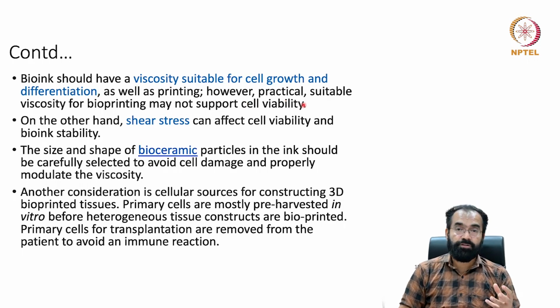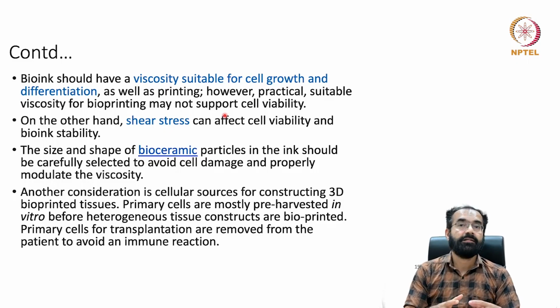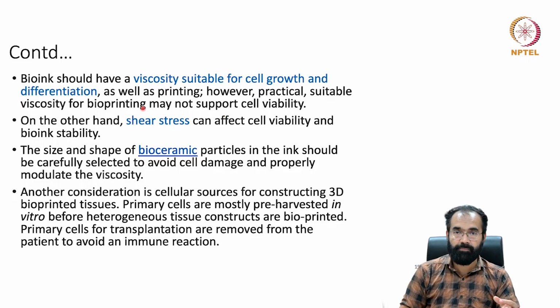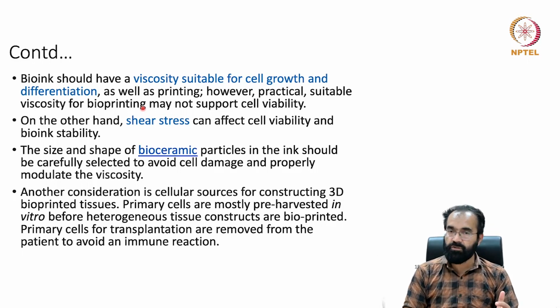However, when you try to apply it in practice, a viscosity suitable for bioprinting may not support cell viability. Again, I gave an example in the beginning of the class. When you make shoes, cost is one thing, and here what you are telling is, the viscosity you use for bioprinting, maybe it is ideal for printing, but it is not ideal for the cells to live in. So then you try to make it ideal for cells to grow, then it is not suitable for printing. So this is the trade-off one has to focus on.